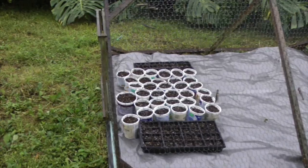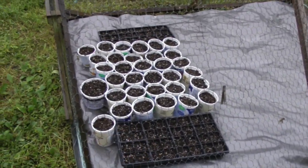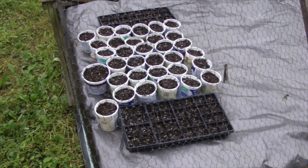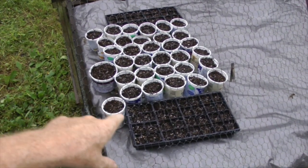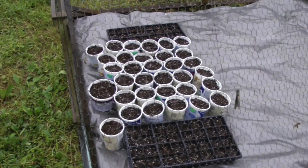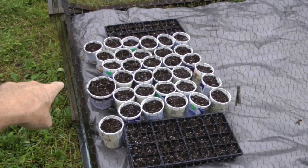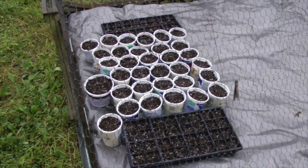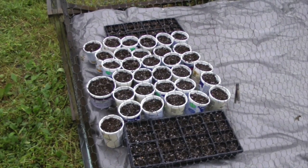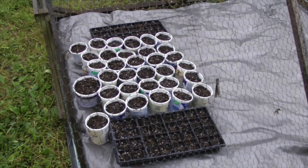All right, so here's the final setup. I've got about enough for 100 coffee trees, baby coffee trees. I've got two trays, and then I've got these larger containers. I put two seeds in each of the larger containers, actually three in the biggest container there. And I can thin those out later on. And then each of the coffee trays has one coffee seed in it.